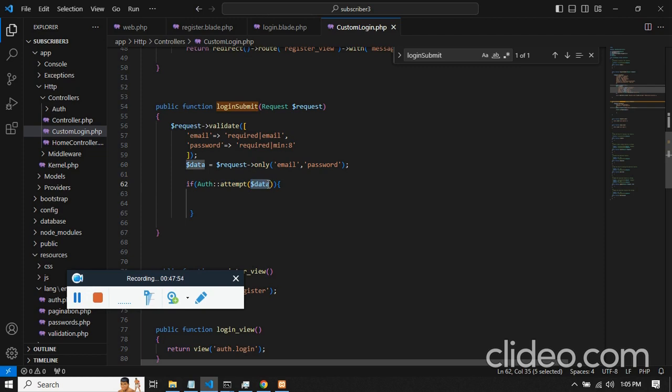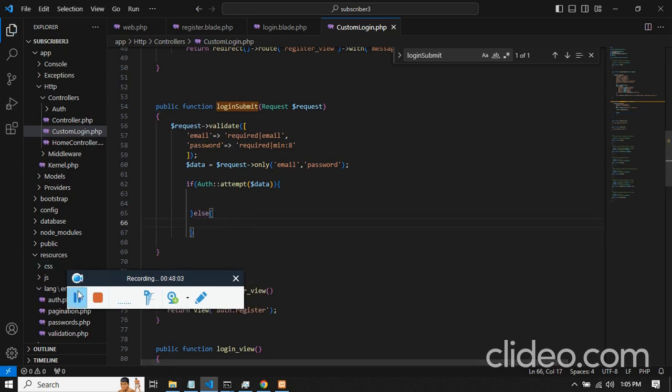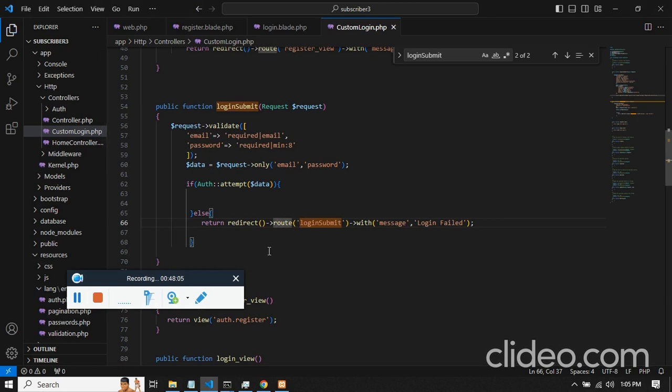So if there is email and password, then proceed to here, or else redirect to register page. Instead of register page, we'll just display the message. Again, if the credential is found, move into this. If the credential is not found, then display the error message saying that login failed.